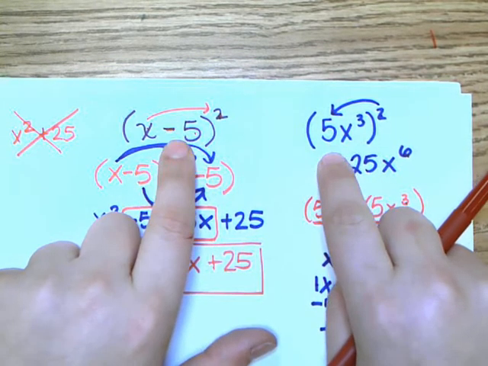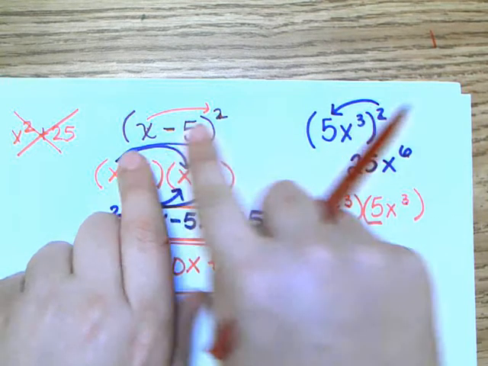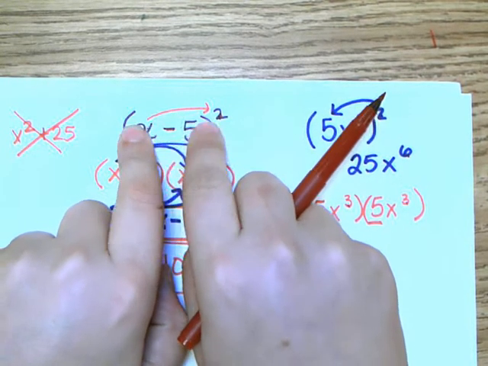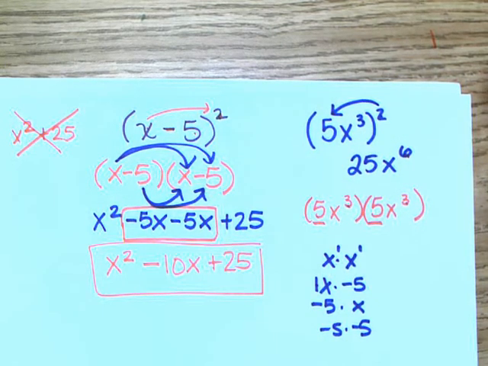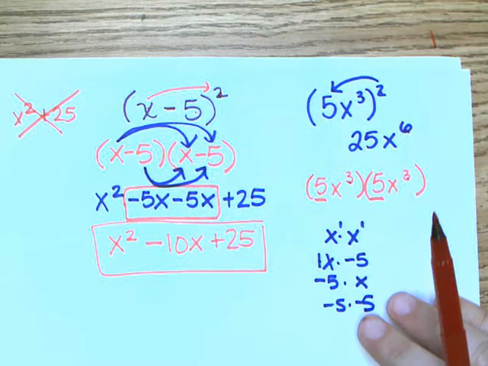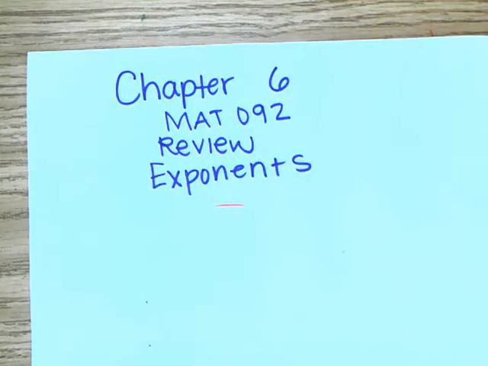And as you can see, we will not get the right answer by distributing the exponent here, because then we would only get x squared plus 25. We would leave out the negative 10x, which is part of our answer here. So, to compare these, this one, we are allowed to distribute the exponent, but here, because there are two separate terms, this is a binomial, we cannot distribute the exponent.